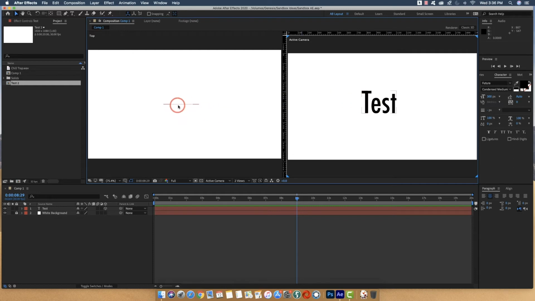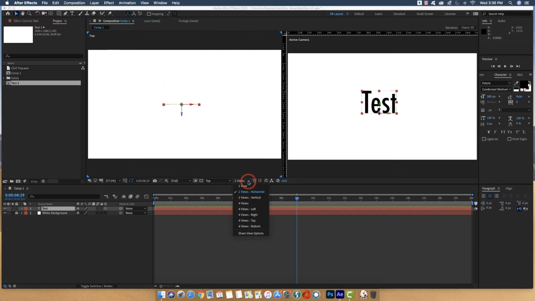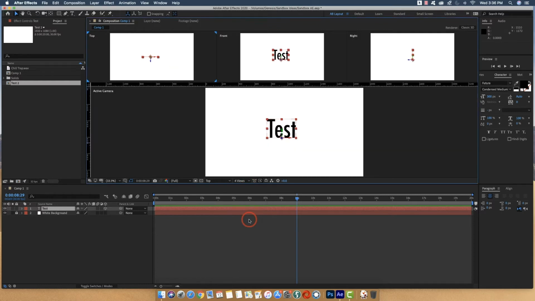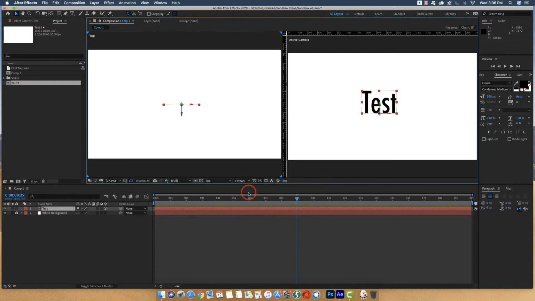So when I move things in 3D, I like to use the 2-view area. Now they have 2-view, 4-view, you name it. It can go any type of way. I like to use 2 views horizontal. Specifically, that's how I was taught in graphic design. So that's your Z angle, your Z axis, and you can see what it does there.